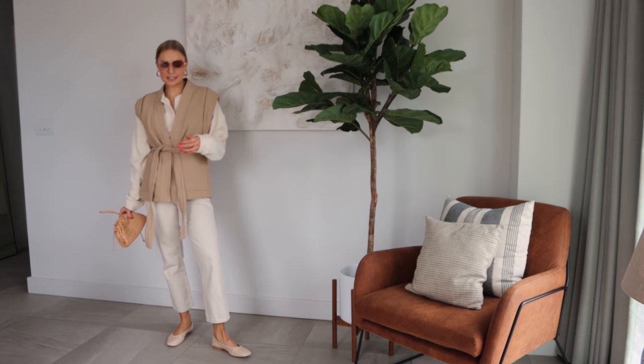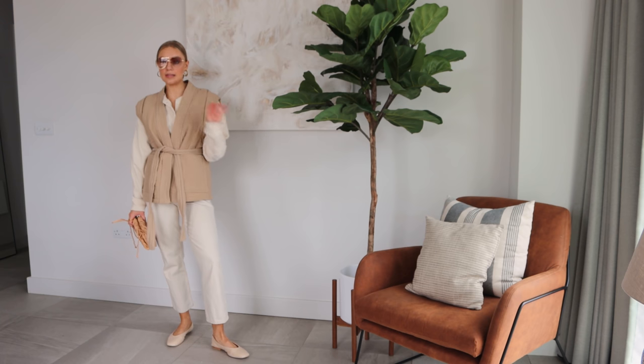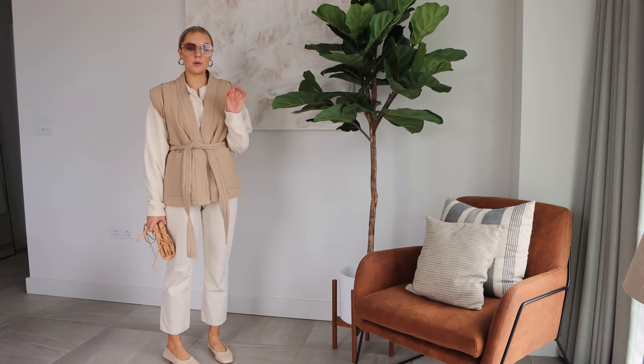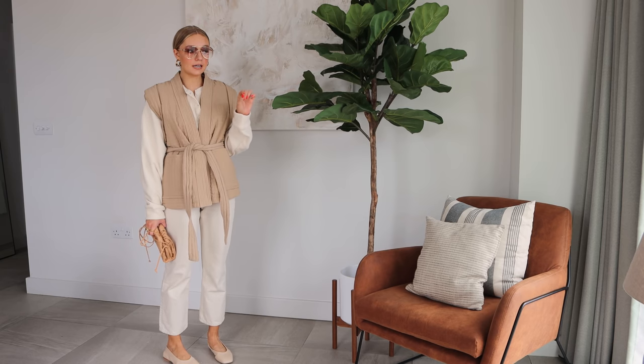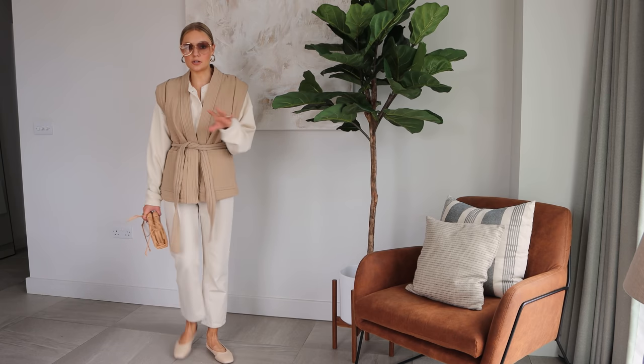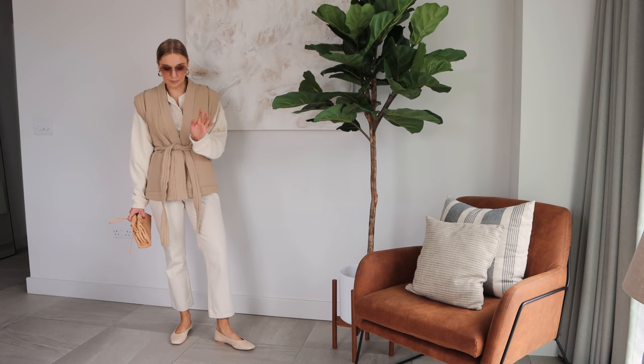Another kind of tonal look, and I've got this gilet on from H&M. I'll try and get the link, but they seem to have removed the link from the H&M website. You can only find it through their tracking number, so I'll try and search for it and see if I can leave it in case it comes back in stock, or it might be in stock in another country. So I'll try it that way and see what happens.